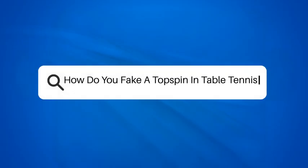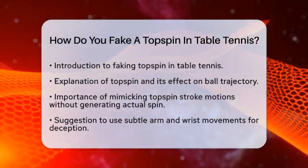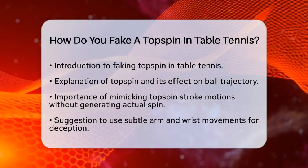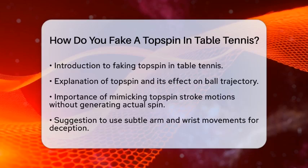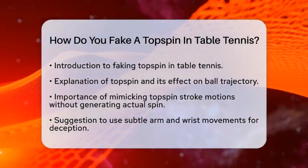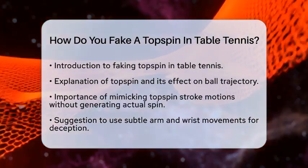How do you fake a topspin in table tennis? Have you ever watched a table tennis match and wondered how players can trick their opponents with just a flick of the wrist? Today, we are going to uncover the art of faking a topspin in table tennis. This technique is all about ball trajectory deception, which can leave your opponent guessing and off balance.